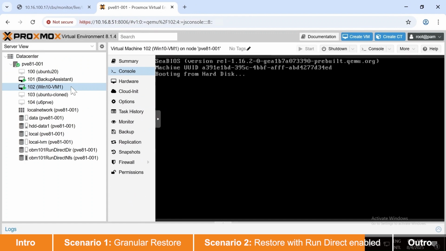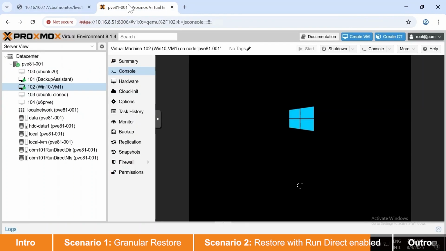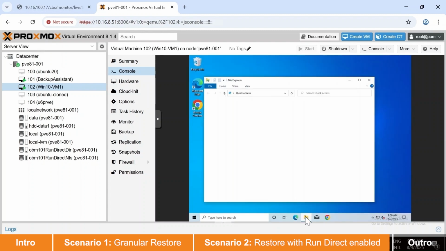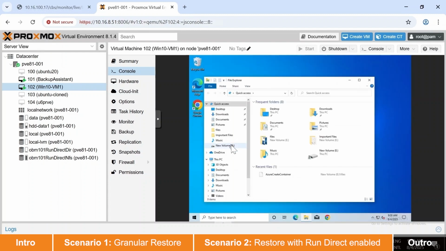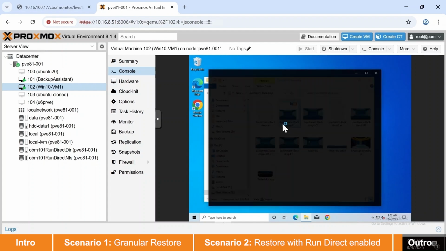The restore job may take a while depending on the size of the VM being restored, as well as the internet connection. Within 1 or 2 minutes, the operating system logo of the VM being restored will appear. Eventually, you'll be able to log into the VM even while the restore job is still in progress. All users can immediately access their data in critical scenarios, even while the restore job of your VM has yet to be completed.